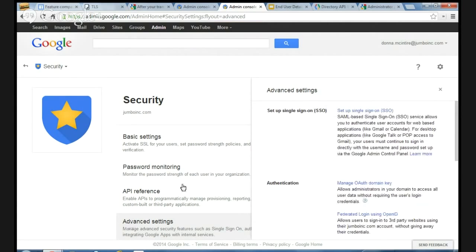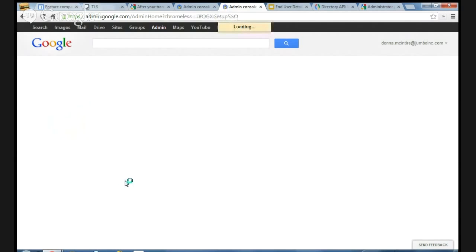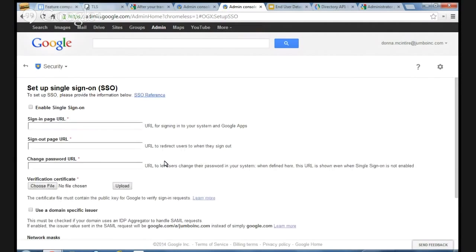And under the advanced settings menu, a very simple setup wizard for configuring single sign-on using SAML. So there's a lot of information on this particular page if you wanted to have your identity management system handle authenticating your users into the message center.